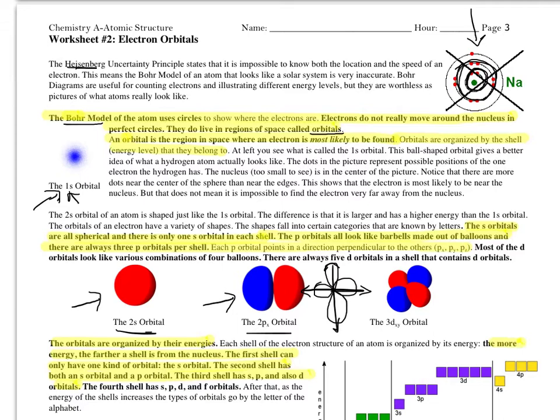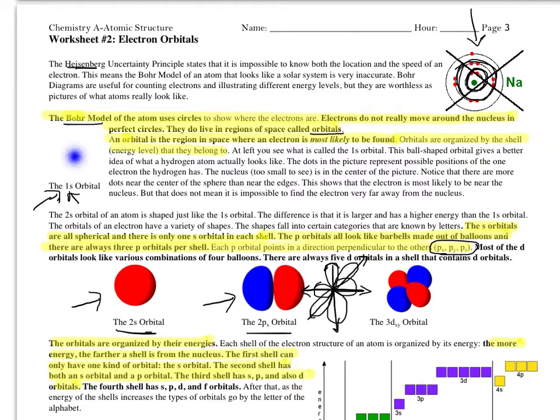And then, I'm not great at drawing three-dimensionally, but you could imagine you could also have a p orbital that'd sort of be sticking in and out of your computer screen right now. Okay, and so we call that the pz orbital. Okay, so whenever you have a p orbital, like in the second shell, there's not just a 2p orbital, but we specify there's a 2px, a 2py, and a 2pz.